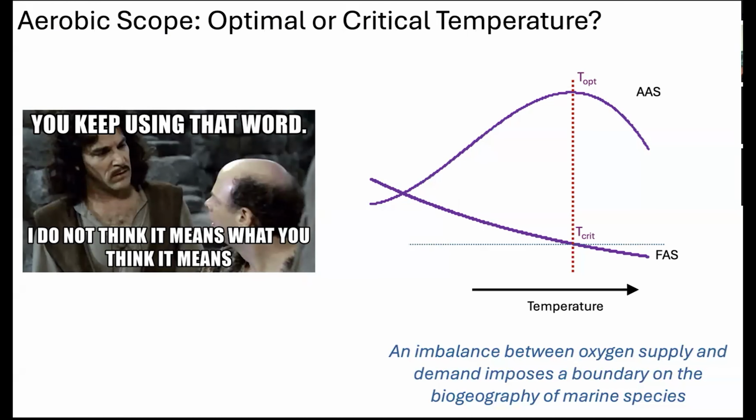But you can also express the same data as a factorial aerobic scope, which is the maximum divided by the resting metabolic rate. And that typically declines with increasing temperature, reaching some level that's often interpreted as critical at about the same temperature usually. So when you're expressing it factorially, colder is typically thought of as better, whereas if you're expressing it as an absolute, colder is typically a little bit worse and then declines again with higher temperatures.